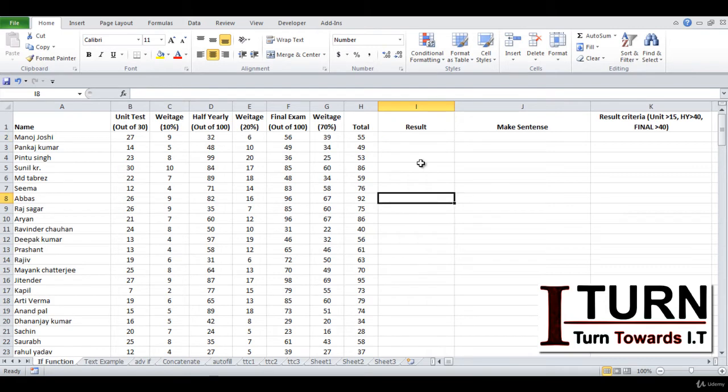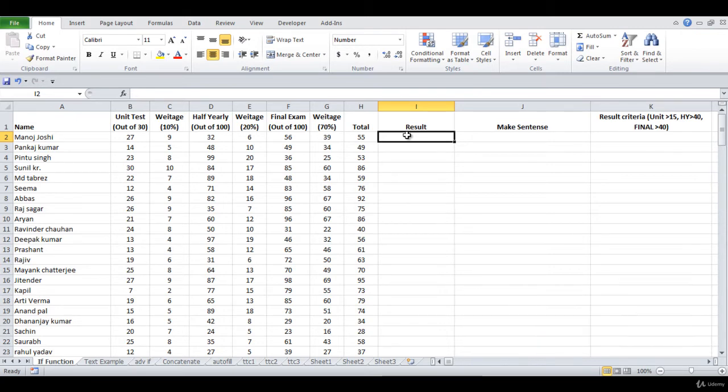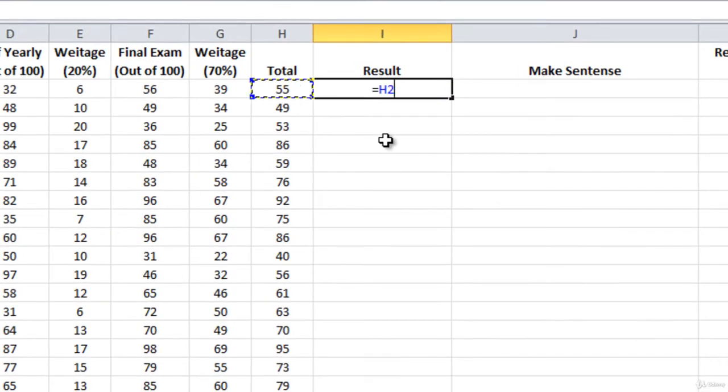Fine. So now let's get into some practical examples. Let's say the school authority has asked about all the students who have scored less than 40. If the student has scored less than 40, then they are fail, and if they have scored more than 40, then it's pass. So how to pass on this particular logical test? It's very simple. Start with an equal to sign, and I'm checking whether this cell value is less than 40.